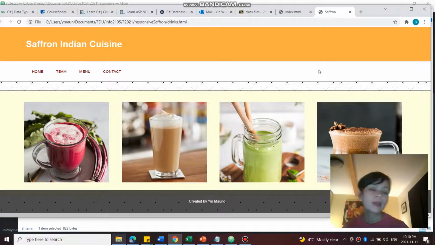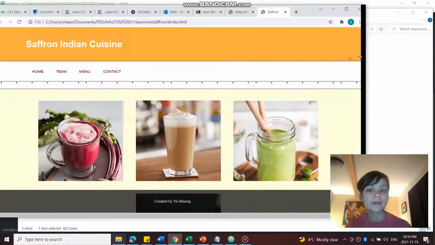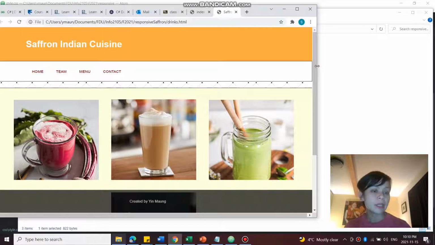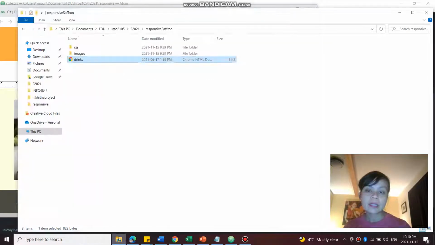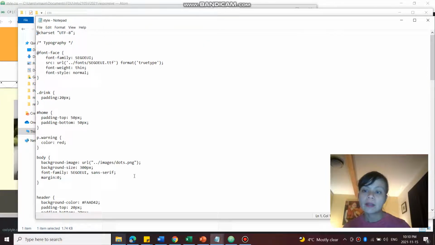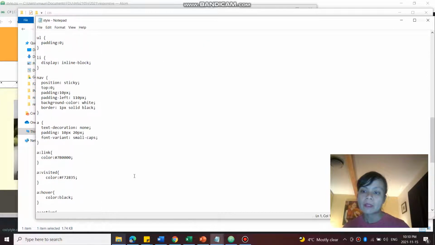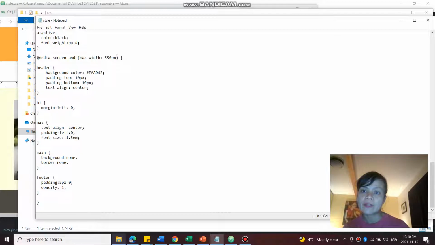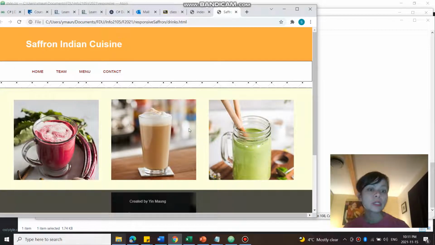So you'll have this standard site, and what you're required to do is add a media query, and let me go see where that media query is added to. I believe it's 550. At the max width of 550, I want some things to change.